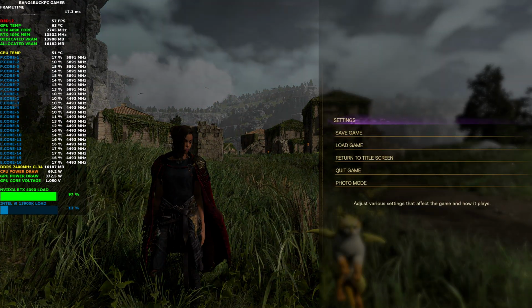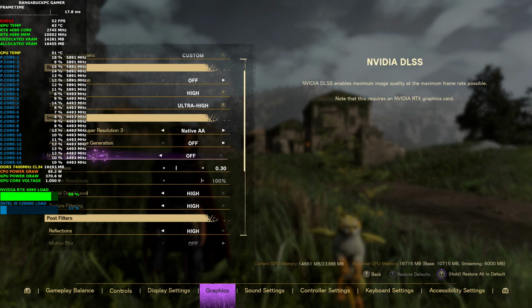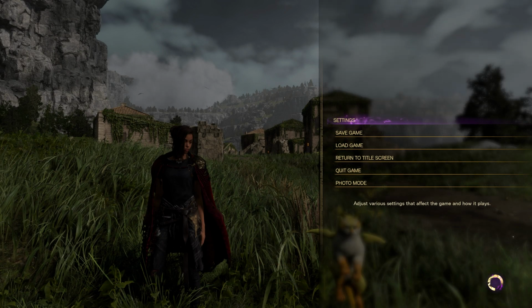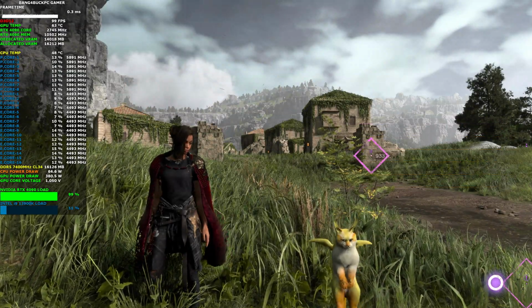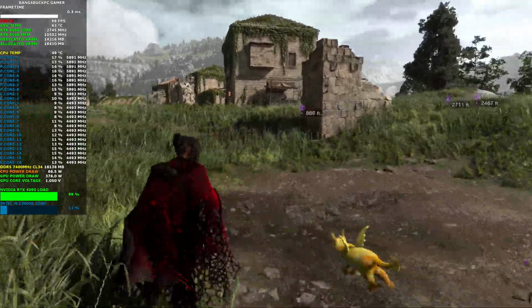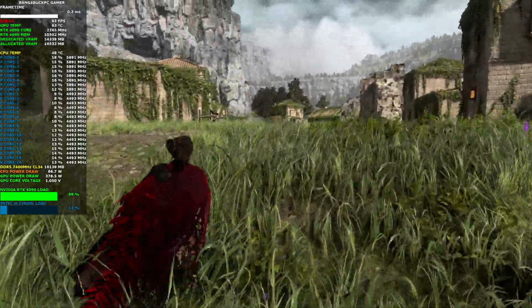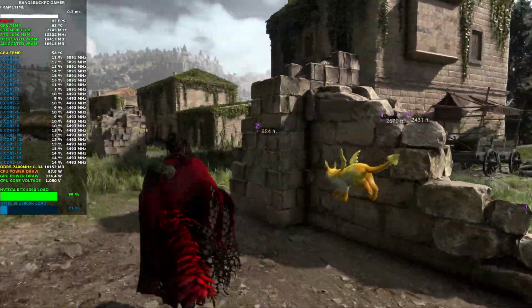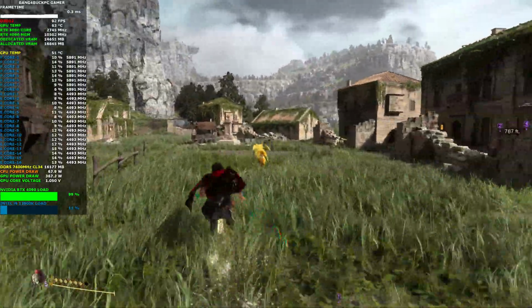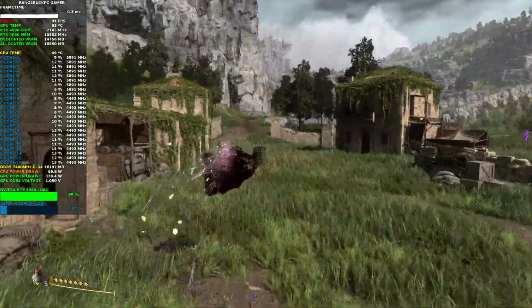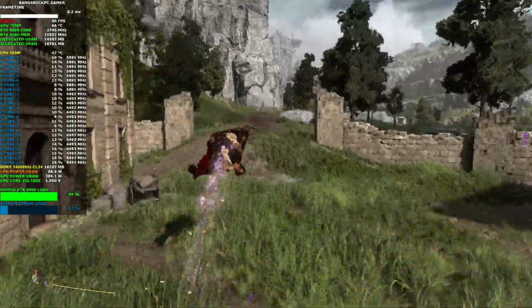So if I now enable fluid motion without any upscaling, I should get around 100 frames per second. So you get about a 50 FPS uptick, between 50 and 60, even without upscaling. So whether or not you're using upscaling, you still get the same amount of boost. But even so, it still feels like 50, 54 FPS. It doesn't really feel like it's improved the game.